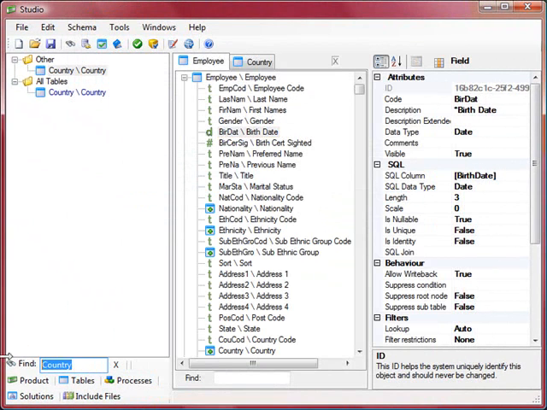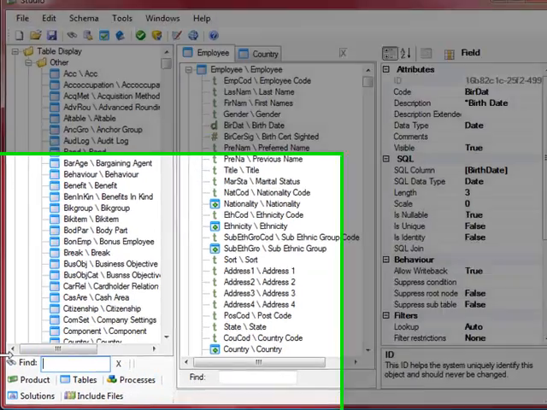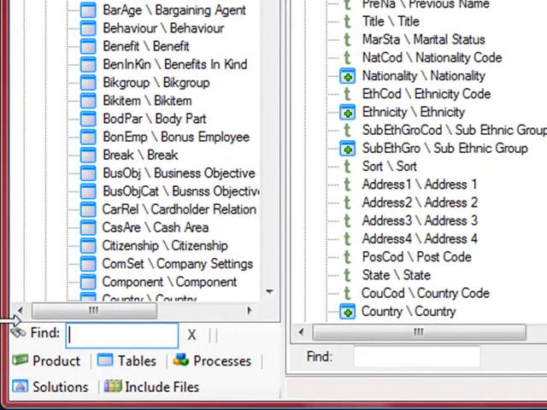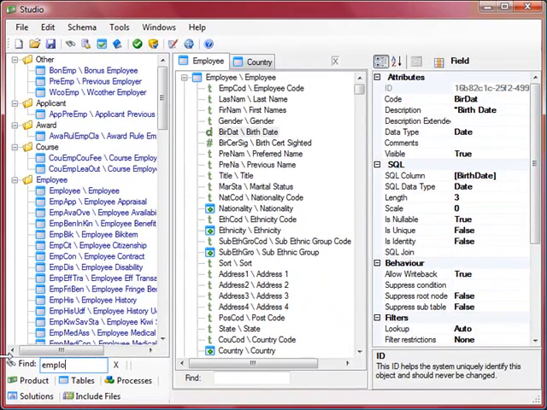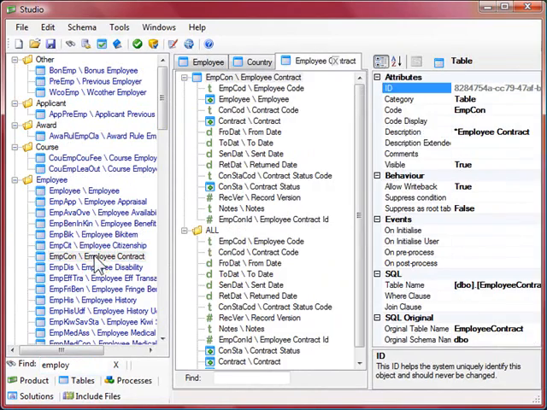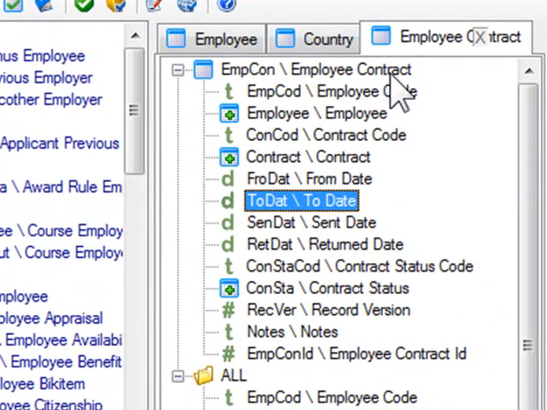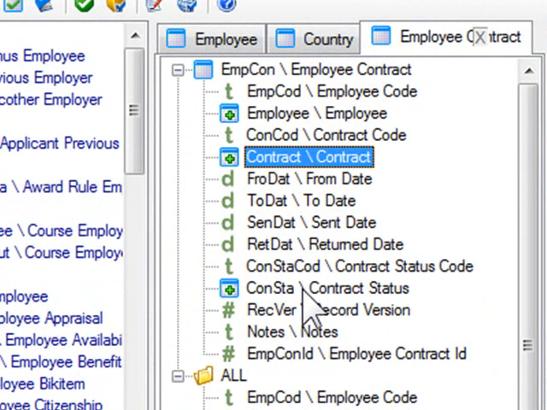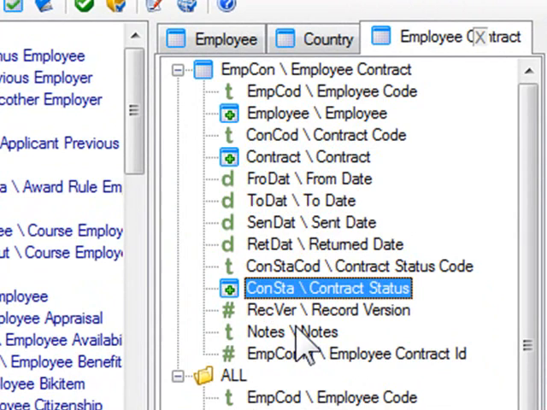And if I was to have a look at some other tables like employee contract, you'll see that the employee contract table now has joins to contract and contract status.